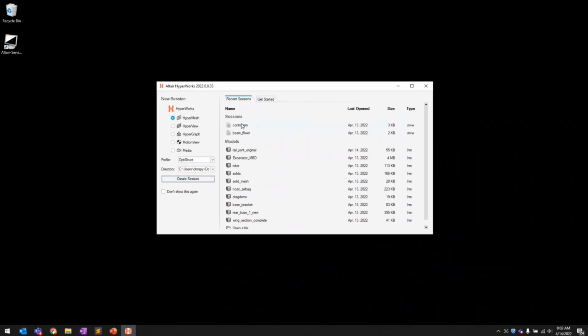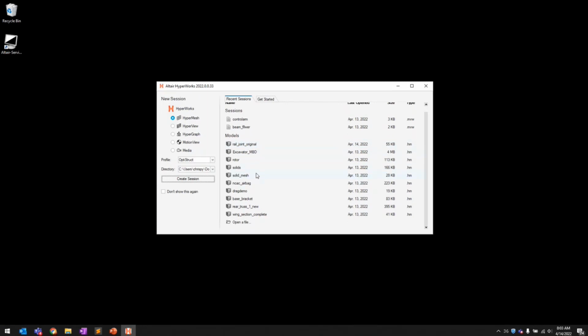You can also interact with the right-hand side. Clicking any of these sessions or models will immediately launch the application. For the session, it's usually a multi-window, multi-page setup that you've got, and so it will just put HyperWorks back in the state that the session was saved in. And with the HM file, it will launch HyperMesh. And within the HM file is saved the last user profile that you had saved it in. So these two sides don't really interact with each other. Everything is automatic.